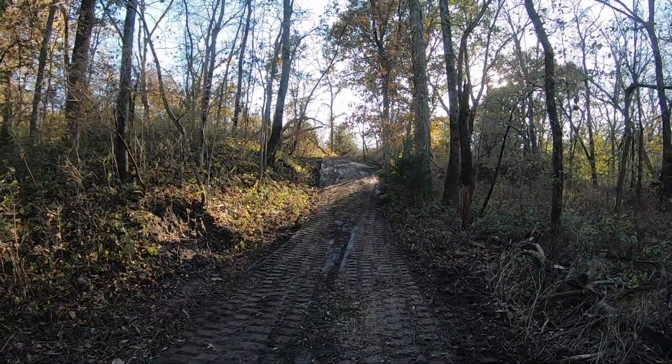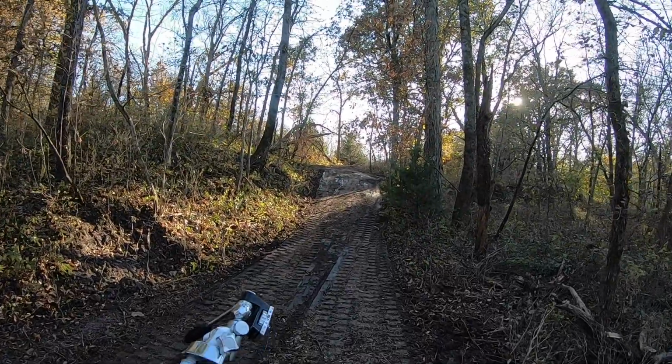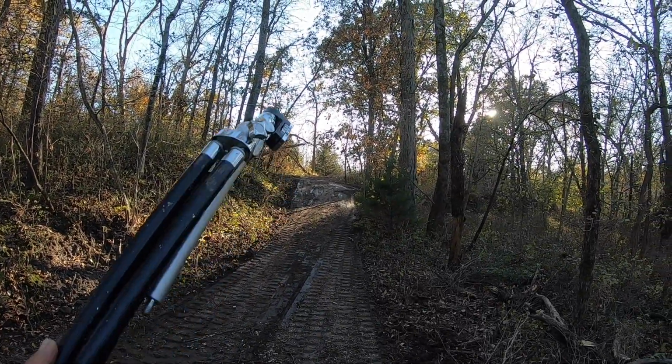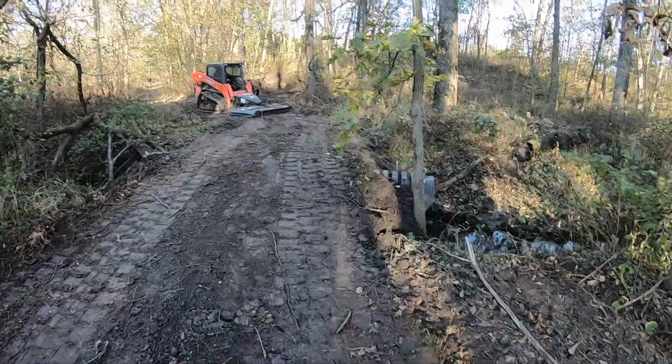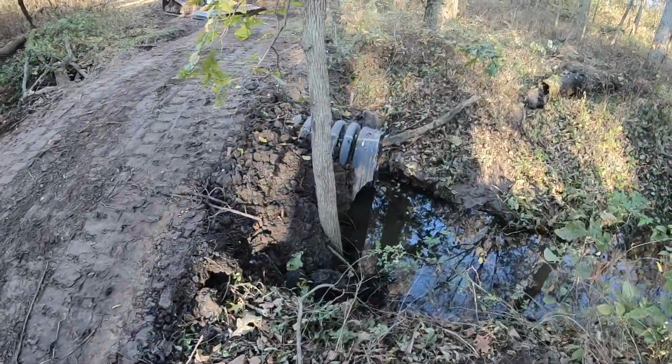So I ended up taking some dirt from this hill. It would bump up and then flatten out and then bump up again and flatten out. So I just took out those bumps just to make it straight and used that dirt over here on the culvert. So we got that in.